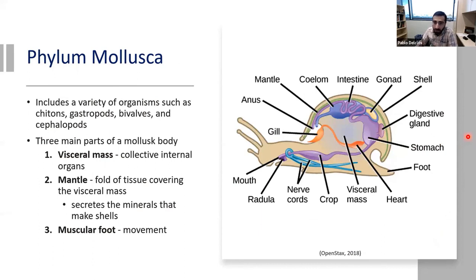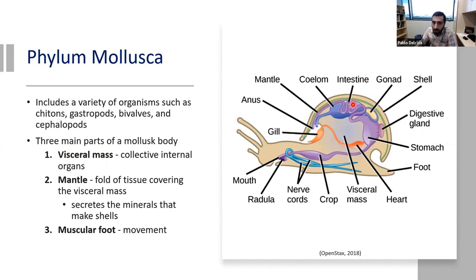Now, maybe the more famous member within this group is the phylum Mollusca. So the mollusks, things like snails, clams, lovely little seafood creatures like that, as well as squids and octopus, fall into this phylum as well, although it's maybe not as obvious since they aren't bivalves or things like that. But the three main parts to most mollusk bodies are the visceral mass, the mantle, which I showed to you in biolab.